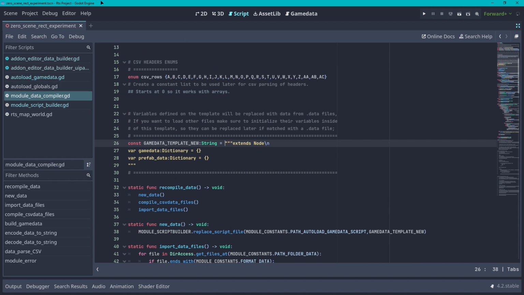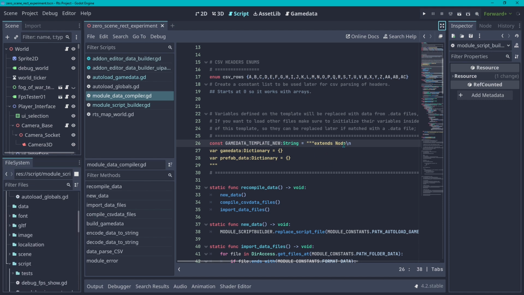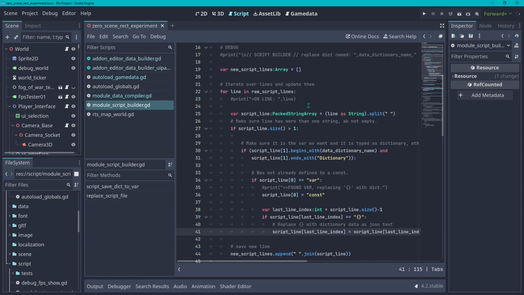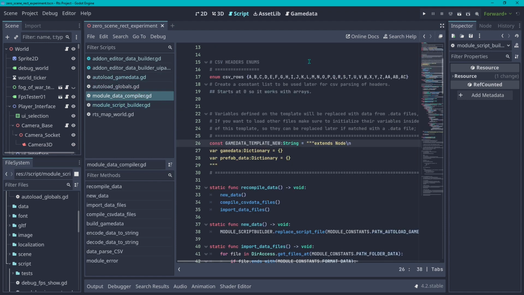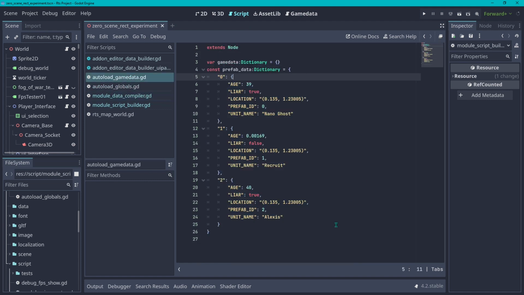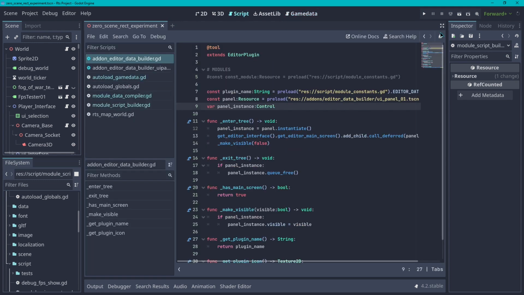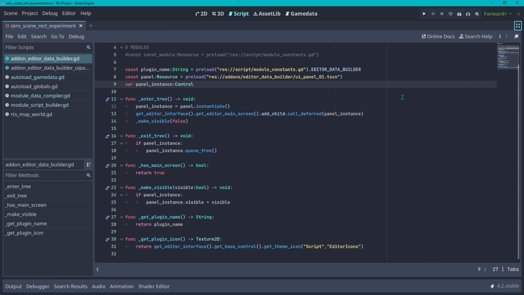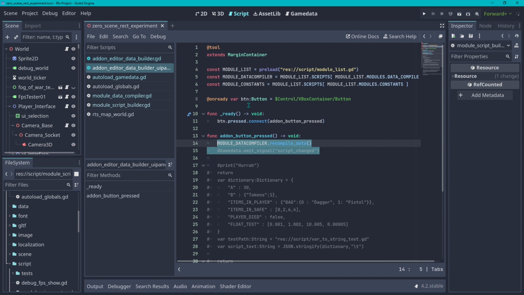And I was importing the CSV information from the CSV data files and storing it somewhere. With this module script builder, it was finding keywords and replacing the columns, where I knew they were a dictionary, with the information being imported from the game data. So this way I could have the game data being built right here. And I simply call this through an editor add-on that you can build. And this is basically the code for the add-on. It's pretty basic stuff for add-ons. But this is simply the way that I did it to build the game data inside of the editor.